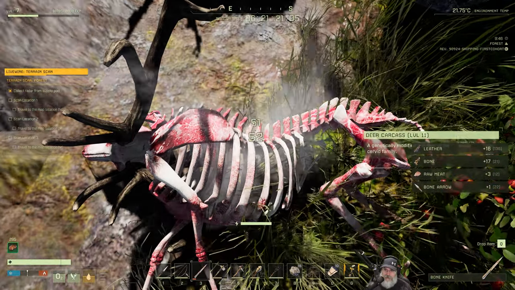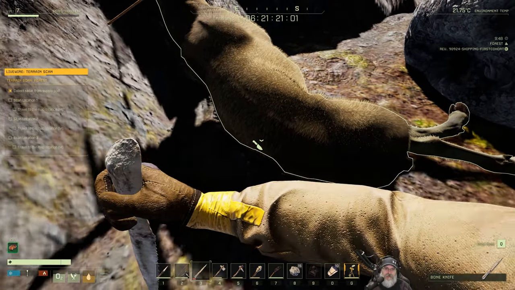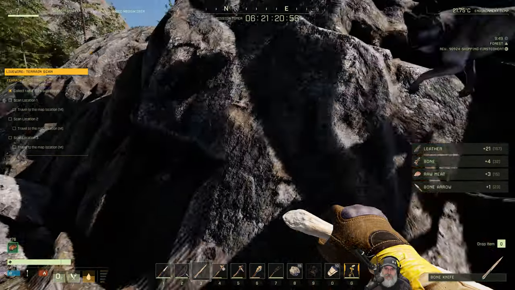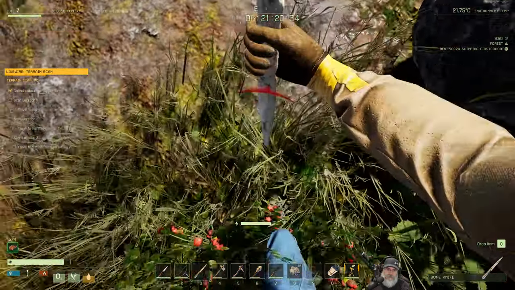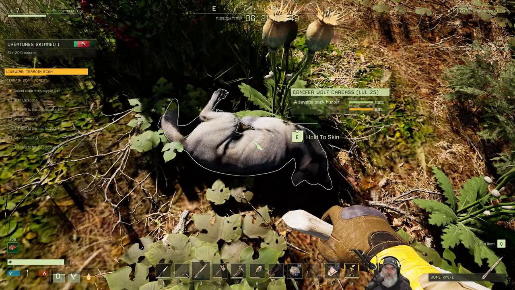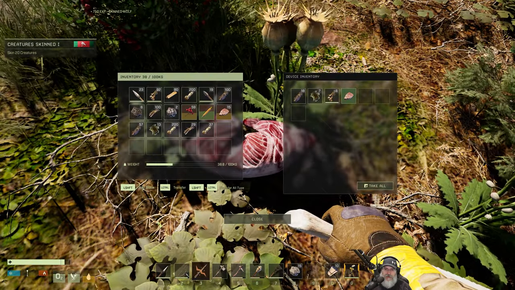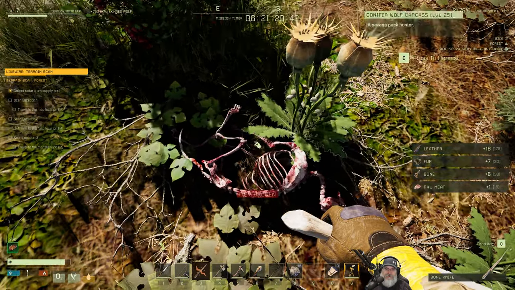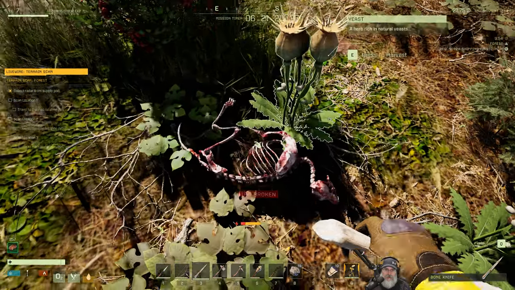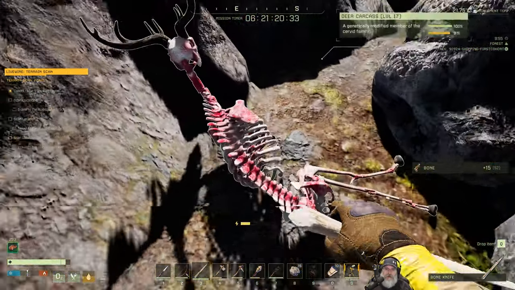Okay, how many bones do we get off this guy? Only 24 for that big-ass deer. What the hell, man? Oh, man. We totally wrecked that wolf. One hit with the bone knife and he was dead. Alright. Cool. Item is broken. Okay, so let's repair. And let's get the bones off of this one.